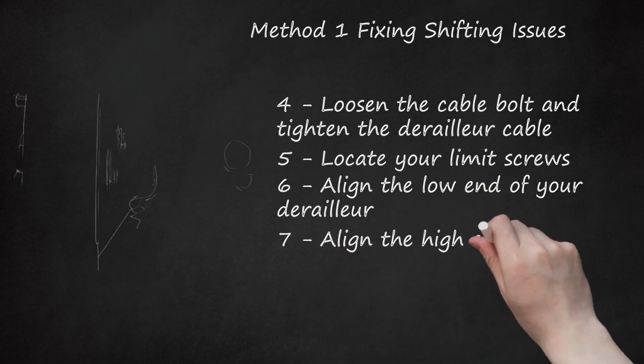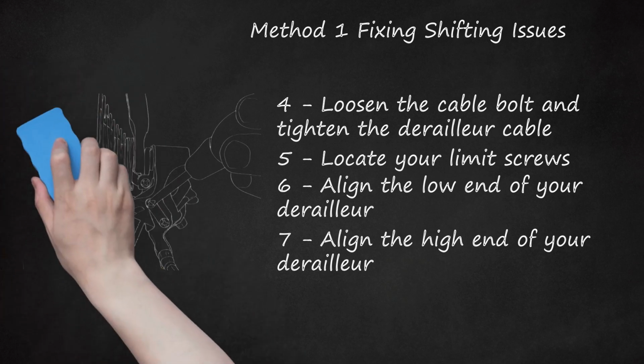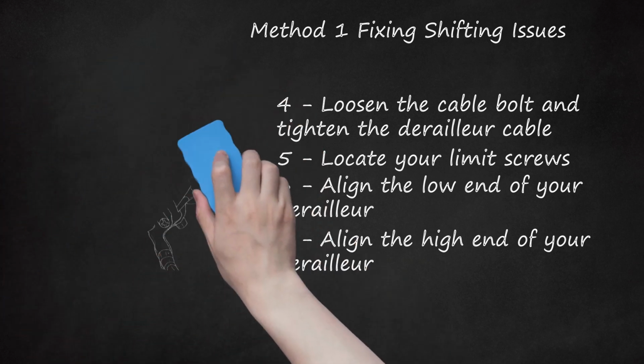7. Align the high end of your derailleur. Pedal the bike and shift the front to the biggest cog and the back to the smallest gear. The chain should be completely to the right on the bike. Turn the H limit screw until the derailleur is 2-3 mm on either side of the chain so that it has plenty of space to move.